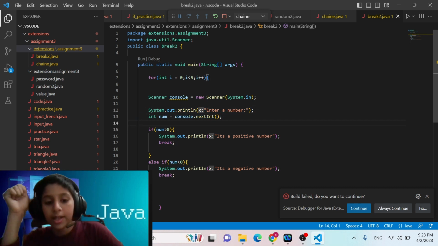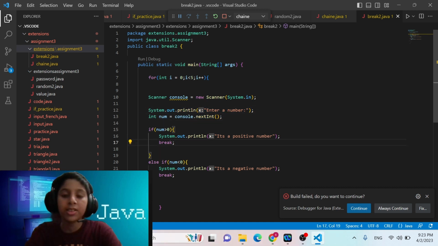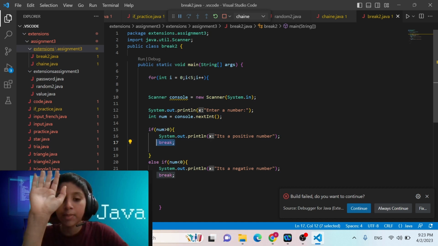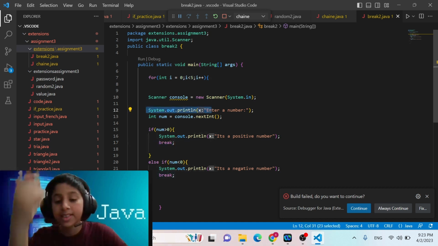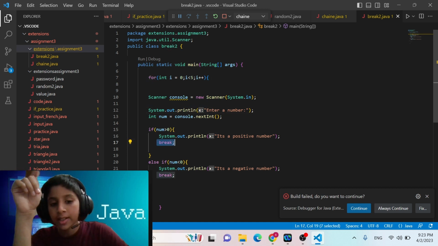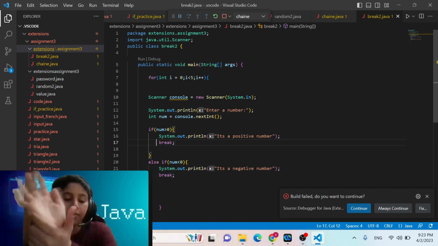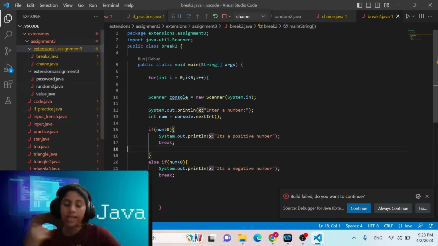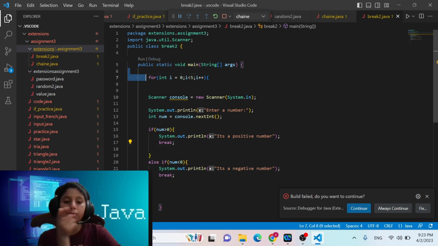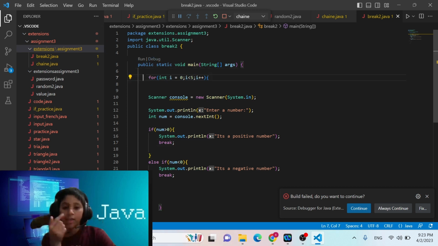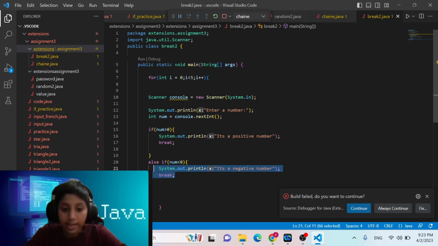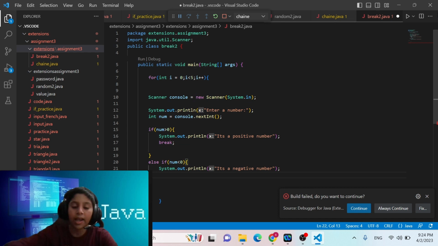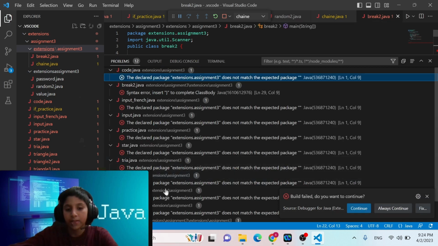So here we use the break statement, which basically ended the loop. So it basically became enter a number a single time. Here, it's a positive number, and we added the break statement, so it terminates the loop. It means there's no longer any further asking. It will just terminate the loop, and here too, it will terminate the loop. So look, if you don't put the break statement here, let's see what will happen.